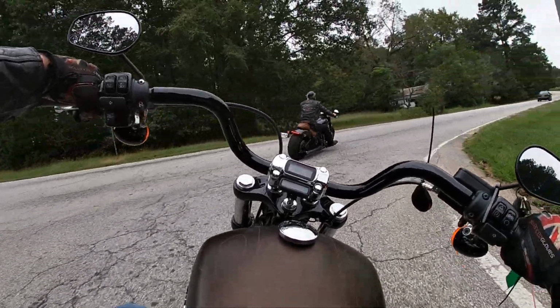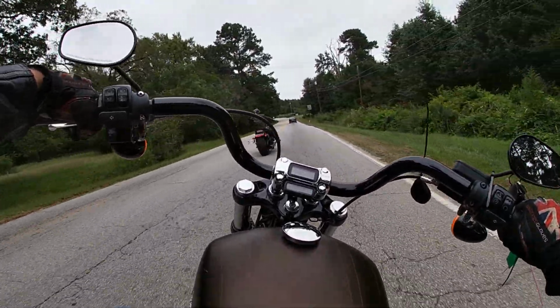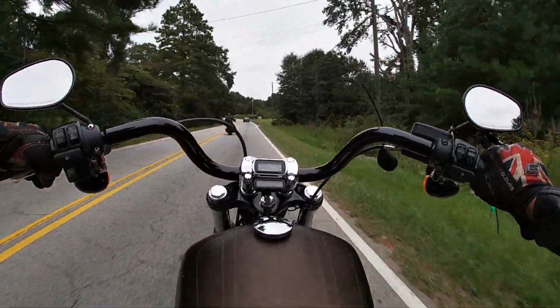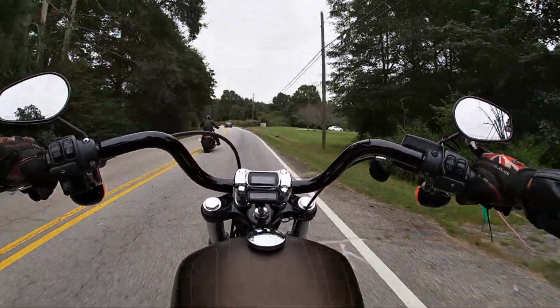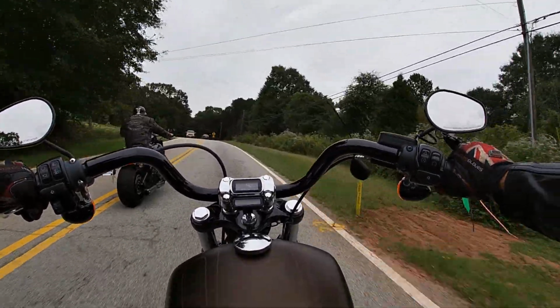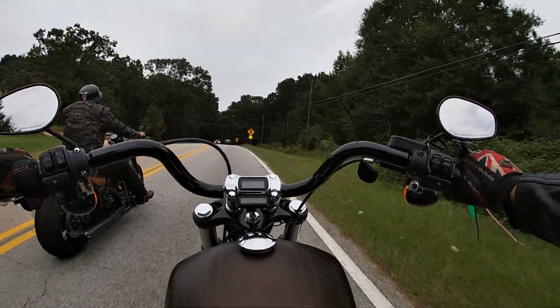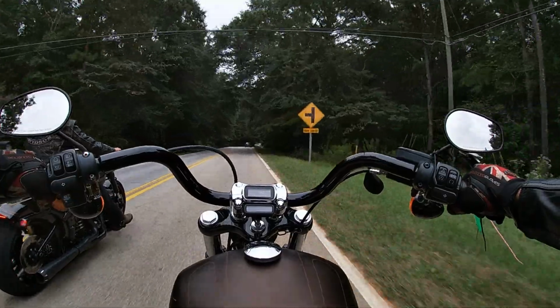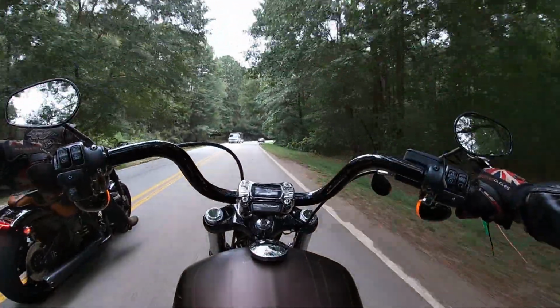Because this, see, look right there. Look how wide he went and how non-wide. He went really wide around that corner. I didn't. And Jake's a really good motorcycle rider. He's better than I am. He's a lot better than I am at riding motorcycles. And I know that if he could have, he would have tucked that a little bit cleaner. But he can't because this has got a better platform. Rest my case.